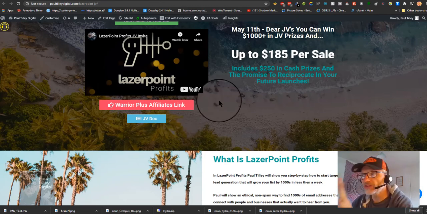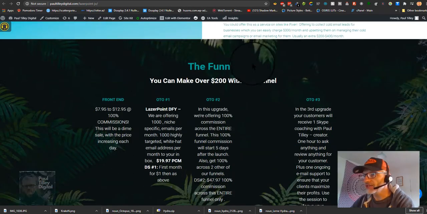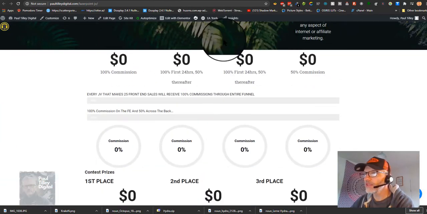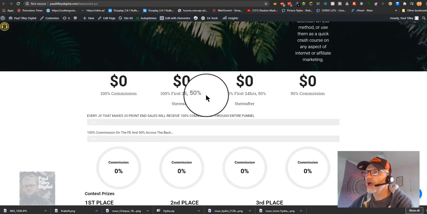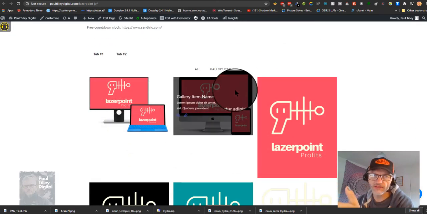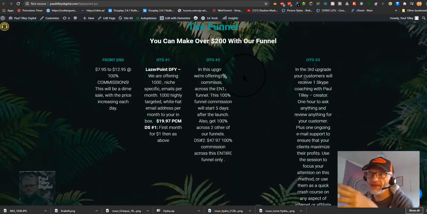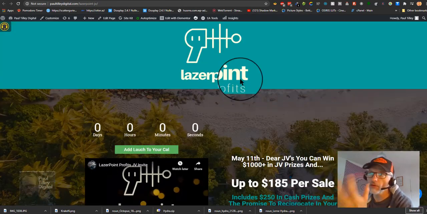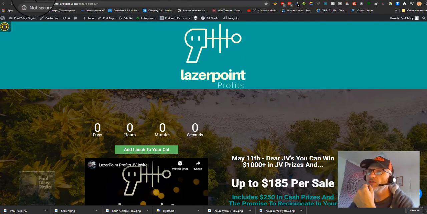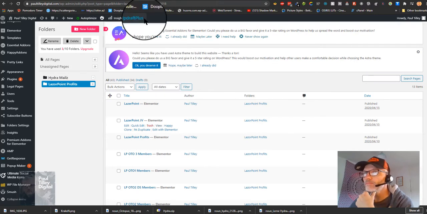This page is just, in a way, an advert. The JV doc is, once you've chosen to sign up, you're going to get all this information. More about the actual product, the commission, how much commission they're going to get, all this type of stuff. And then we had some graphics as well if people want those. It just fills out the page, makes it look really nice, and people go, yeah, I want to be on board with this.